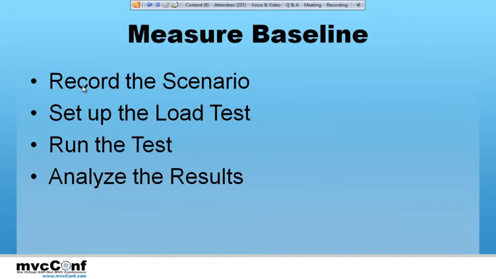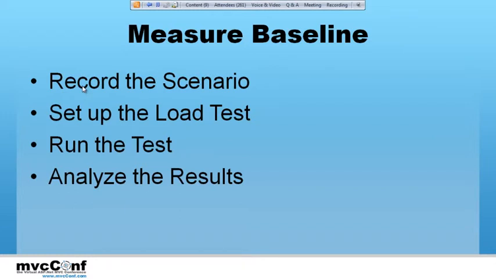So once you've identified your performance requirement, the first thing that you're going to typically need to do is create a baseline. So in this case, you're going to record the scenario, set up a load test, run that test, and then analyze the results. Now there's a number of different tools that you can use to do this. Today I'm going to be using Visual Studio 2010 Ultimate, which has all of the things you would need in order to do this. So it has the web test tool, it has the load testing, it also has a profiler that we'll look at later on in this session.